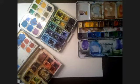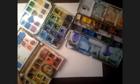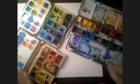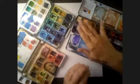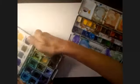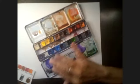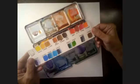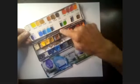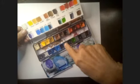That's very portable. Okay, so then for watercolor, I actually have 3 different kits that I use. And for this trip, I don't want to take all of these. So I basically took my favorite colors and put them into one master kit, one perfect kit, which was really fun to do. I had to really think about which colors I use all the time, which ones I don't use. And I had to make a new cheat sheet, which I always have, to help me just see what's what. After a while, you don't have to refer to it because you know the colors so well.